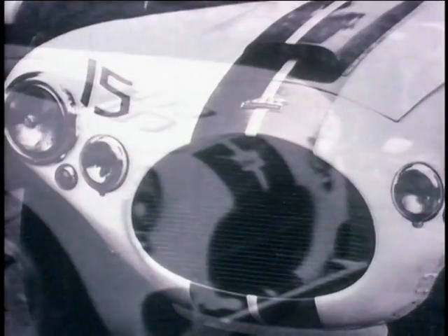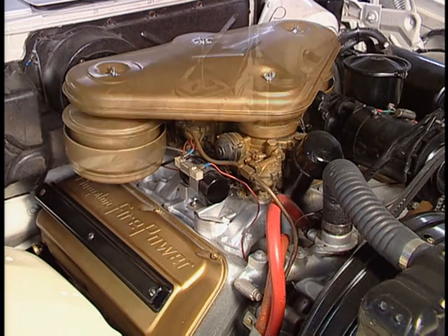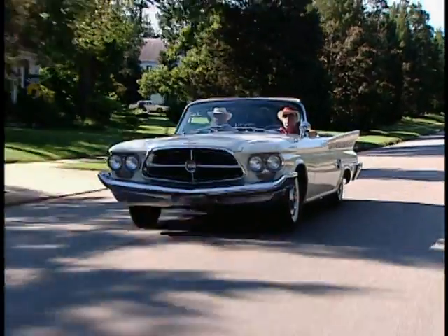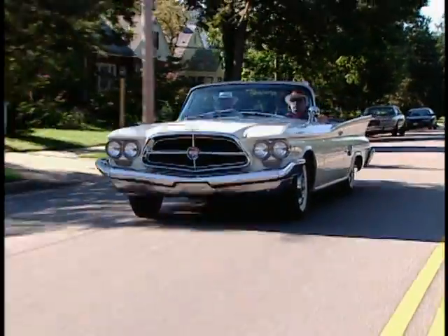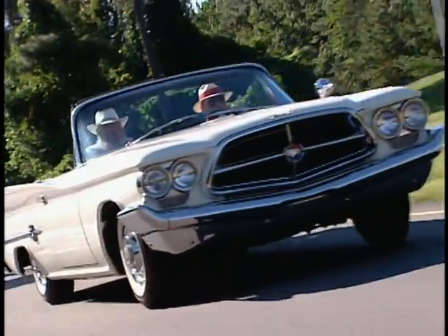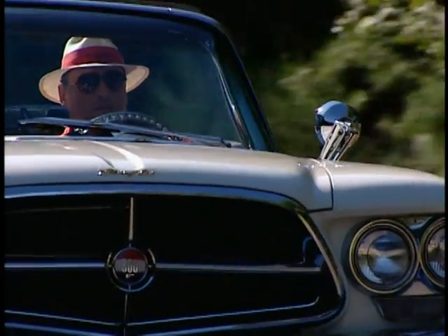Hemis had powered Le Mans racing efforts from millionaire sportsman and car builder Briggs Cunningham, and had even shown up inside Indy racers. By 1955, it was America's most powerful engine, and the Chrysler 300 was built around it. With this power plant, Chrysler could make a car that gave you the same thrills as a flat-out street rod, without sacrificing any of Chrysler's legendary comfort and luxury. And that's a win-win. This was the 50s — anything was possible.